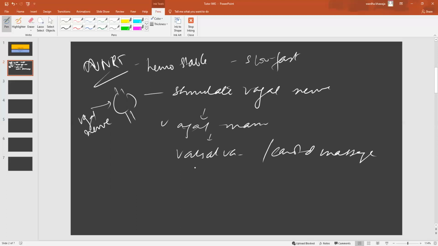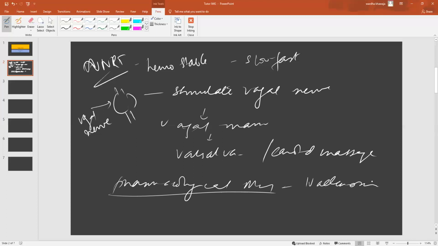In patients who are experiencing this for the first time, maneuvers like these can, of course, terminate the AVNRT, which is perfect. However, if these maneuvers fail to do their job, then there are certain things that we can progress towards, and that's the pharmacological management. Remember, the pharmacological management kicks in after the vagal maneuvers have failed. What is the pharmacological management? The first thing we do is turn towards IV adenosine.